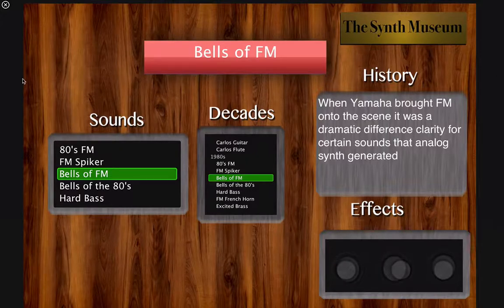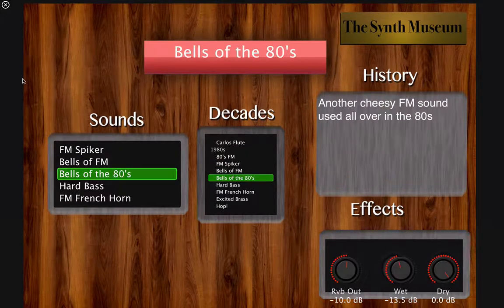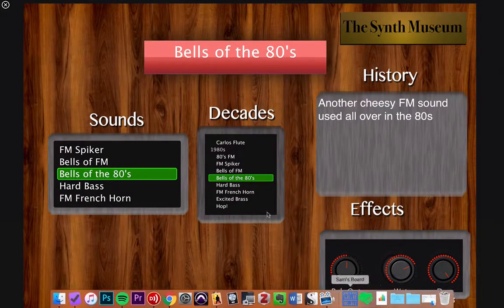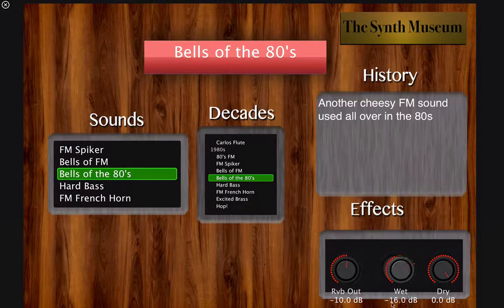Okay. Next we have a different bell sound, which is actually descended from the same samples, but has a lot more appropriate effects on it. In fact, let's take advantage of some of that stuff. There we go. Let's just put the delay in there a little bit.